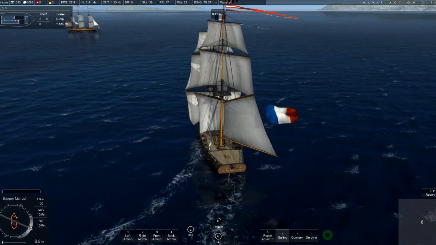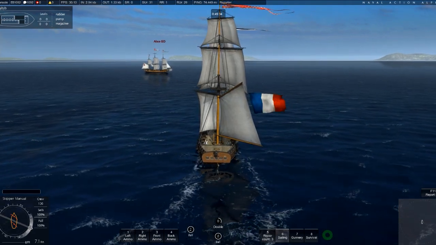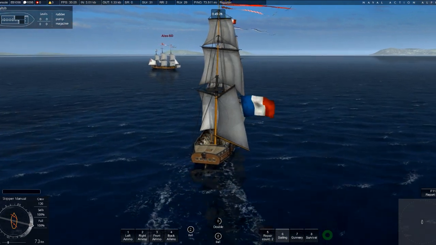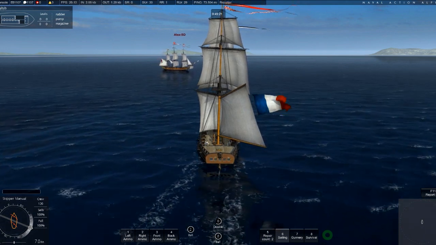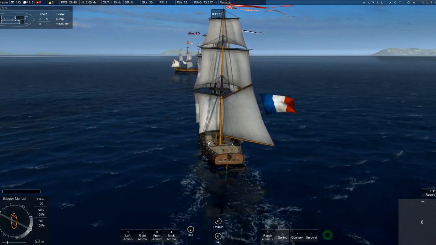So I turn towards him. No, he's reducing to 50% sails to slow speed. But still, here I have a shot at winning the wind. What I'm going to do is not rush upwind. I'm going to keep more or less maybe 70 degrees of wind, and that will give me a reasonable approach speed.